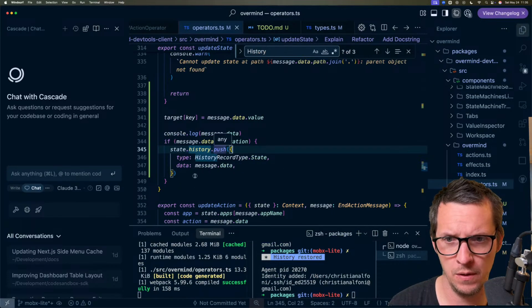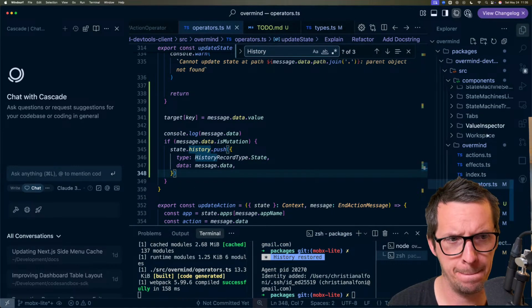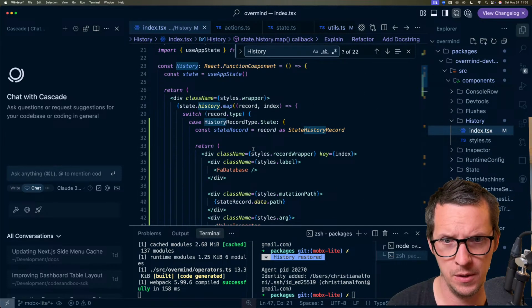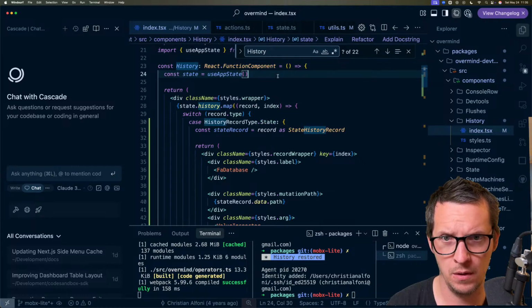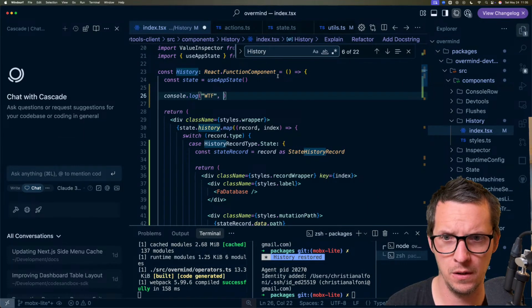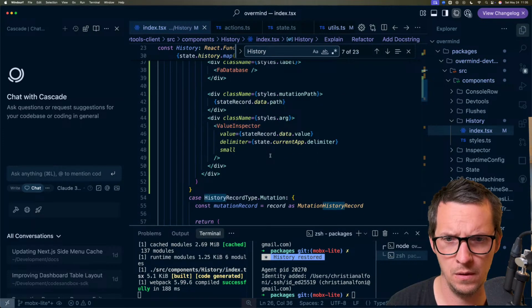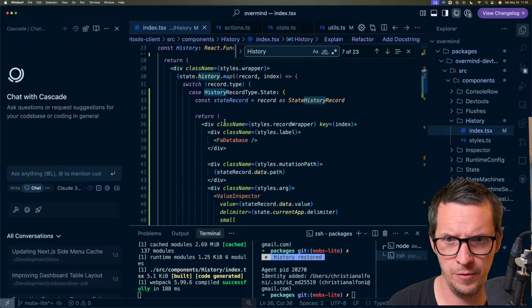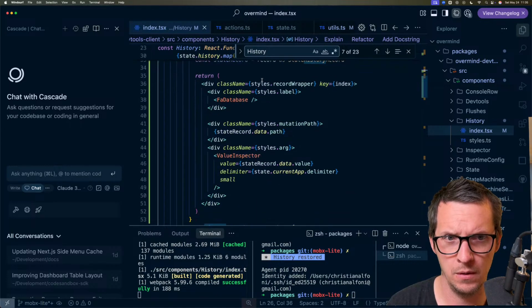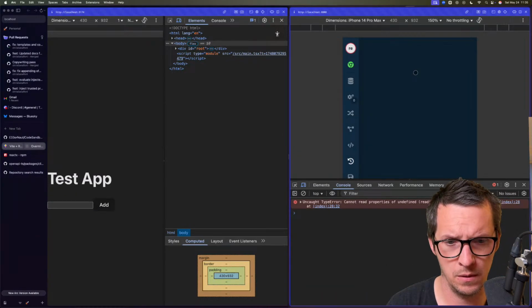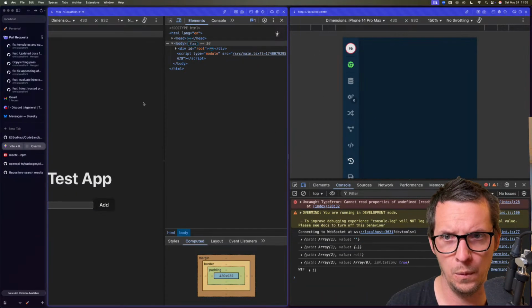Because I'm pushing it to the history here. And when we render the history, we're checking the record type. State.history. And we're returning. Yeah, this is weird to me. Why isn't this working? It's empty. But I just pushed to it.